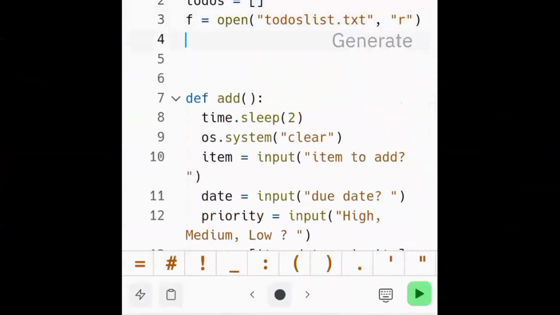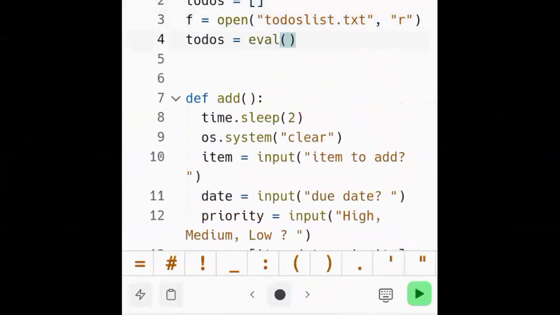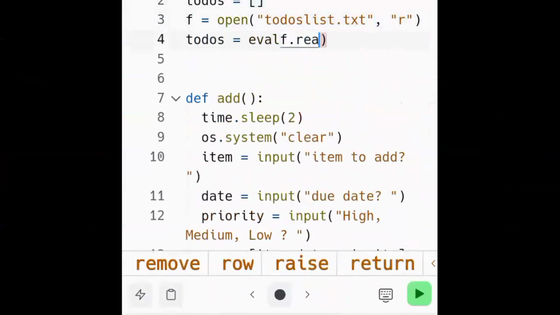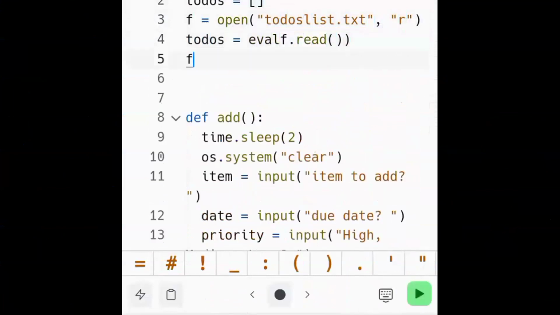You need the .txt extension to create a file, and the second argument is read, because I'm just doing the read permission here in the beginning. Once you open that file, if it's there, it will open the existing file. If it's not there, it will create a new file. We've done this in the previous tutorial, and I will include a link in the description below.